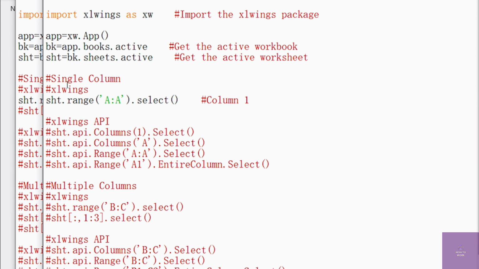Single column, multi columns. Xlwings method, API method, xlwings method, API method. Xlwings method reference column 1, A to A specified, the column number here, column name here.